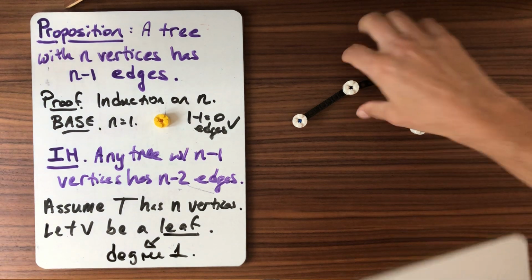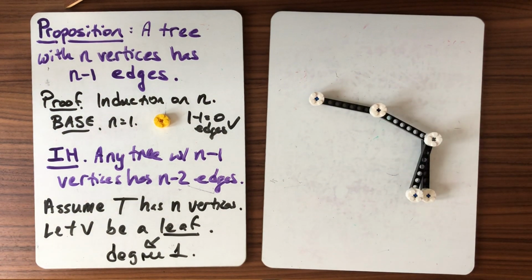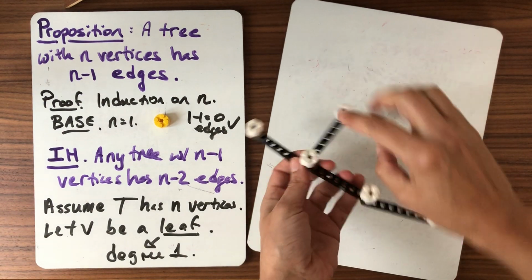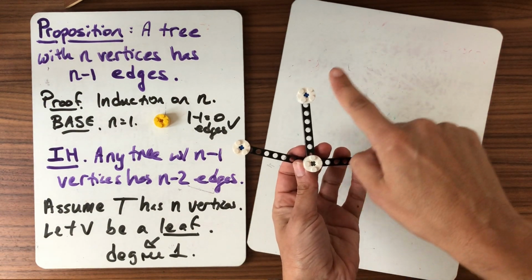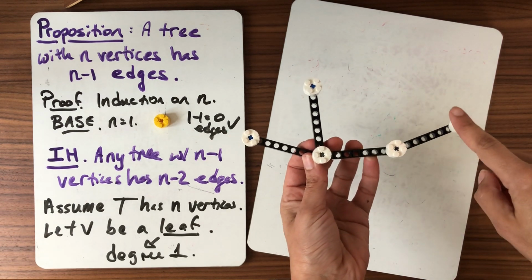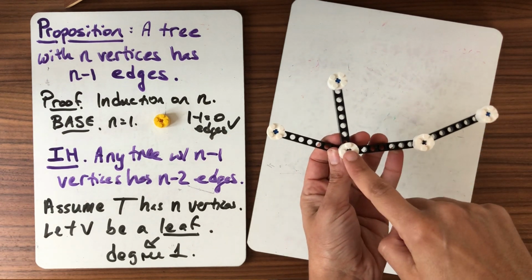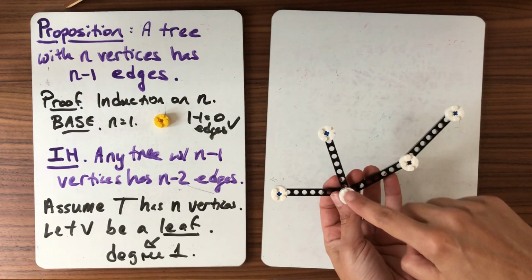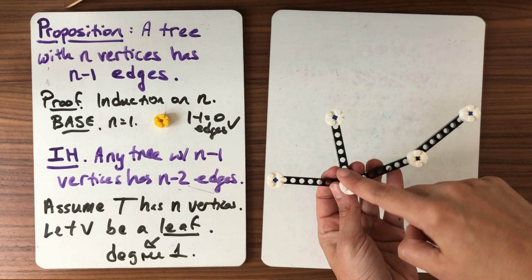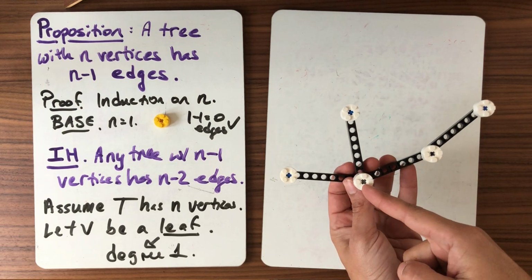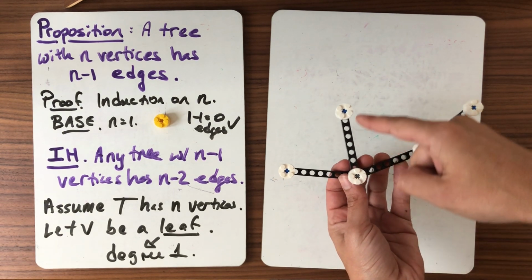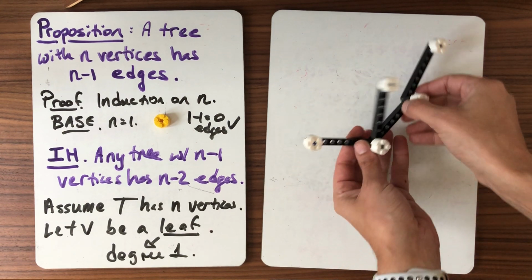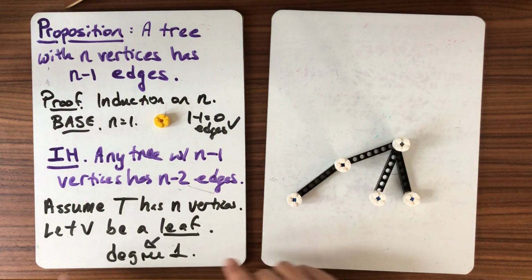Well, if we think about a tree, what's the definition? The definition of a tree is there's no cycle, okay? So if I start at any vertex and I just walk along my tree, eventually I have to get to a leaf. Otherwise, I would end up having to loop back because my tree is finite. I'm going to assume in this class all graphs are finite. So as I walk, I can't ever come back to where I was, otherwise I would have a cycle. So I'm never going to hit the same vertex again. So eventually I have to stop. And what does it mean to stop? It means you hit a degree 1 vertex. So I definitely have some vertex that's degree 1.